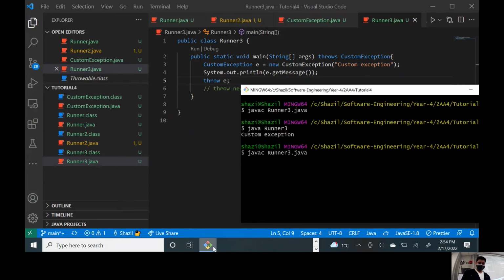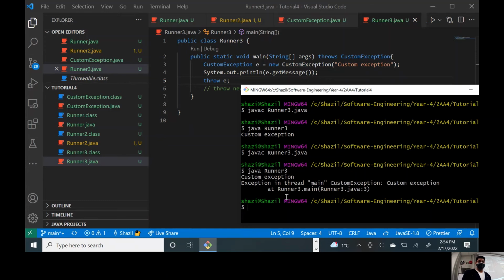So just for demonstration. Now it actually throws the exception. Okay, so any questions about that? So that's instantiating an exception versus actually throwing it. So those are two different things.